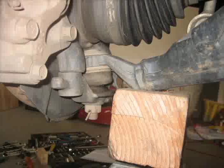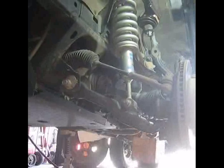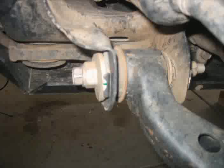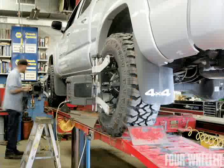With the jack still under the lower control arm, reinstall the 2 bolts connecting the lower ball joint to the steering knuckle. Next, you can lower the floor jack. Don't forget to set the alignment cams with the marks you made earlier and torque all bolts to the recommended specifications. With any suspension adjustment, you should take your vehicle to an alignment shop to get it aligned.